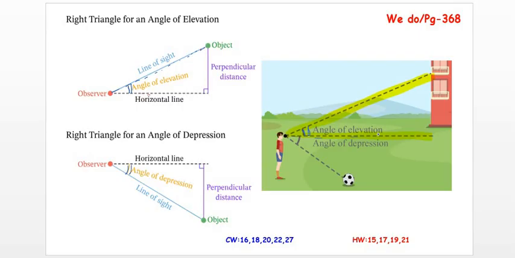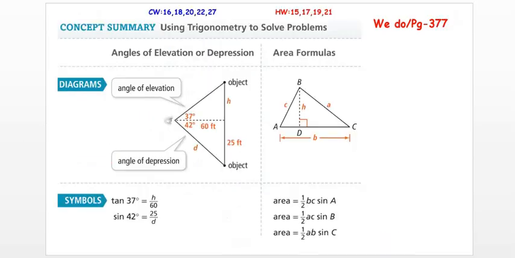Clear? In both cases, whether we have an angle of elevation or an angle of depression, in any problem we are going to complete the right triangle. How can we complete the right triangle? For example, here if you extend this line like this, it becomes a right angle triangle, and here is the angle of elevation. In the other case, you can complete the triangle like this, and this will be the angle of depression, but it will be inside the right triangle. Clear? Let's see what else we have to discuss.